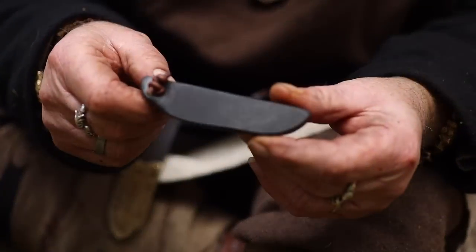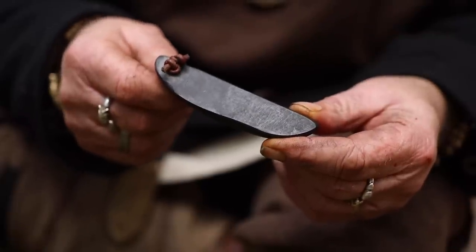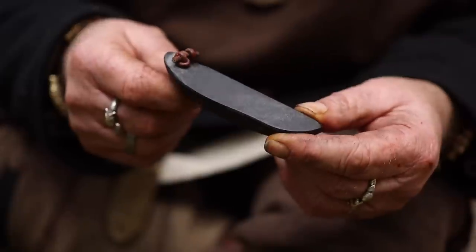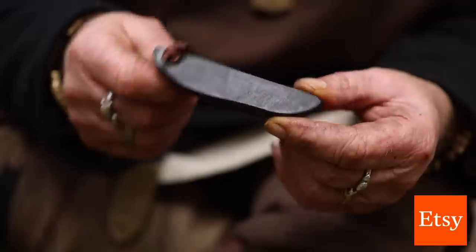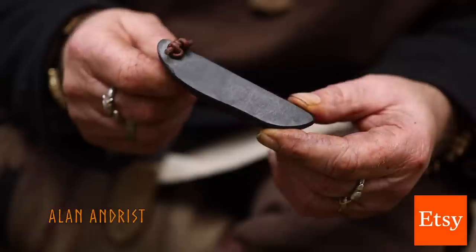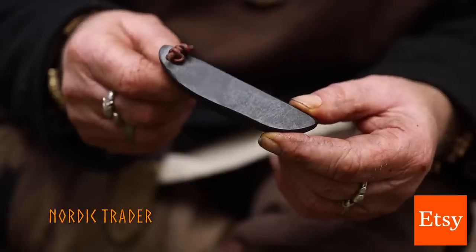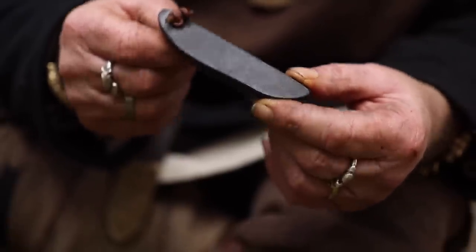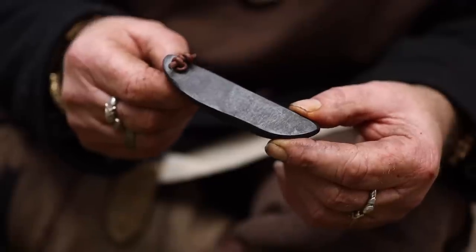I hope you find that interesting. I have tried to see if I could get such a stone from Norway, but I can't find any places that sell them in Norway. So I had to look on the internet, and on Etsy I found a guy called Alan Andrist. He's the owner of a company called Nordic Trader, and of course I put a link to his page on Etsy. He sells these stones, and he says it's the same mineral as the ones in Norway.